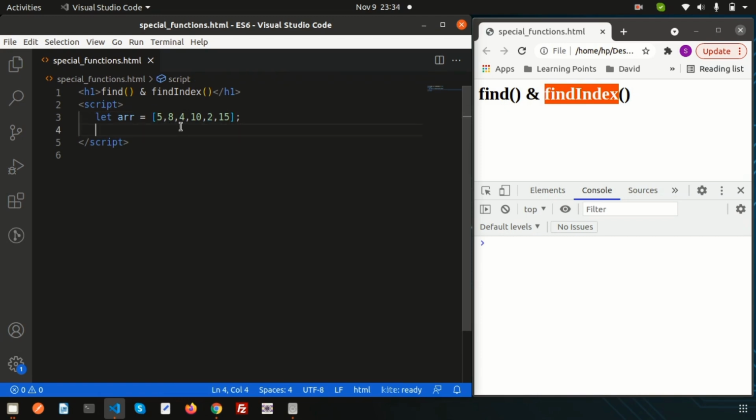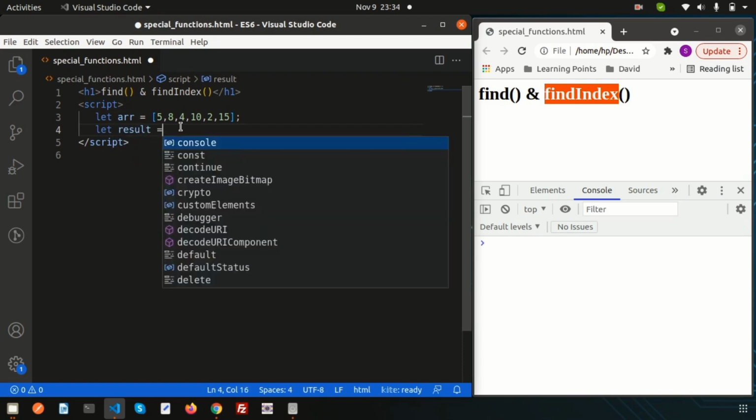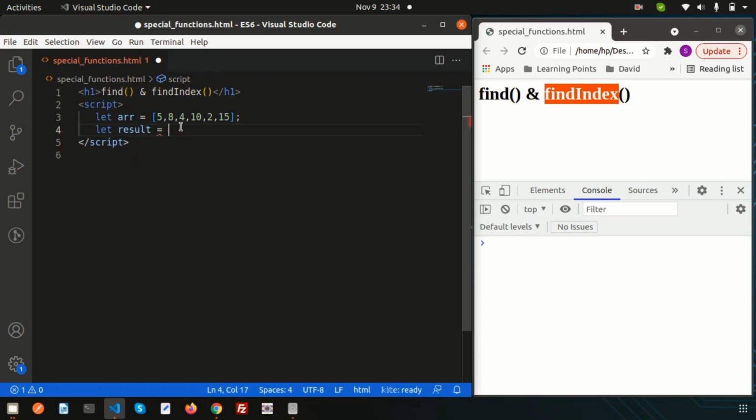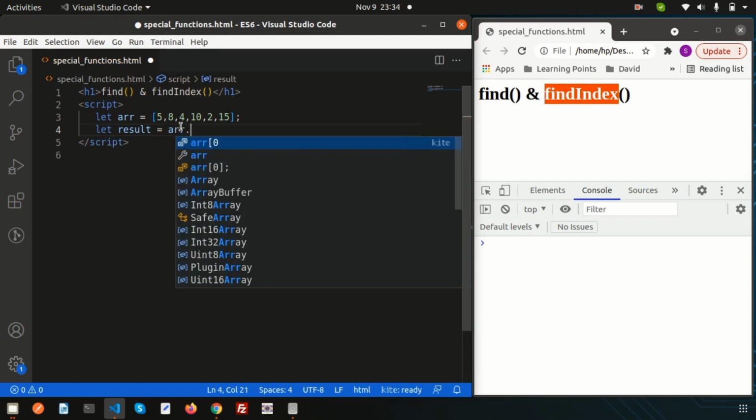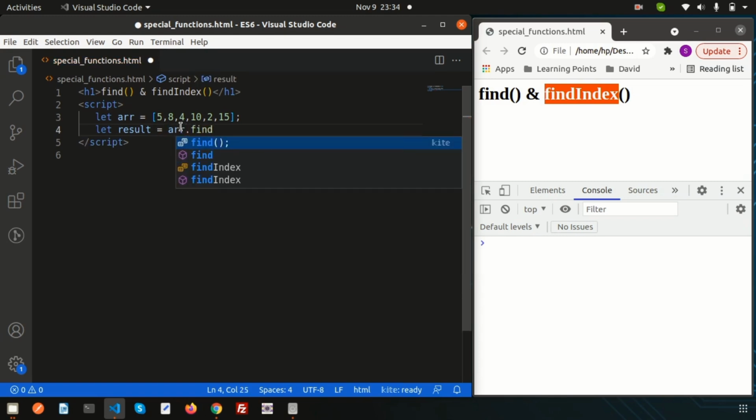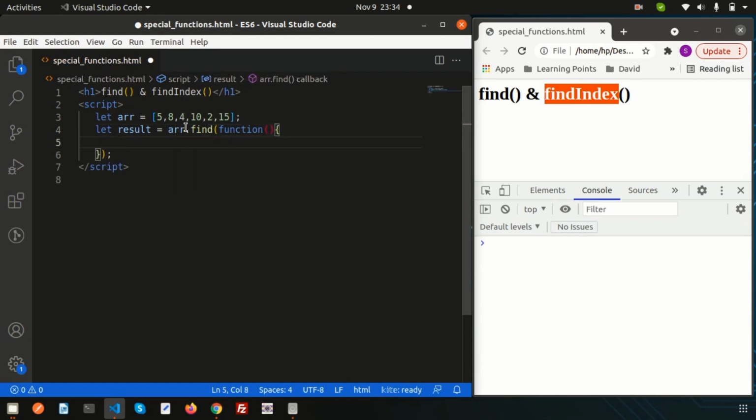Suppose I am creating, let result, and here I will create a closure function. Suppose my array name is array dot find. Inside here I will create a closure function, that is function, and we will pass the value.